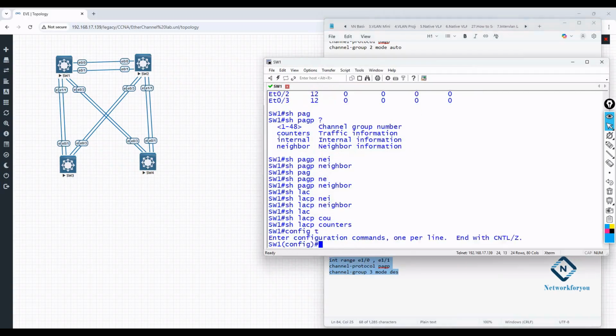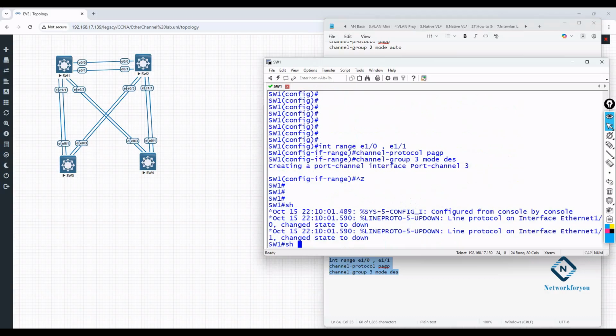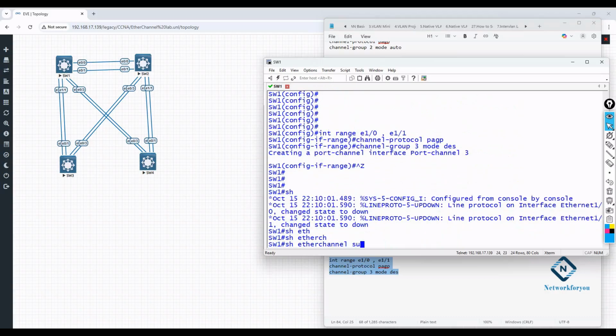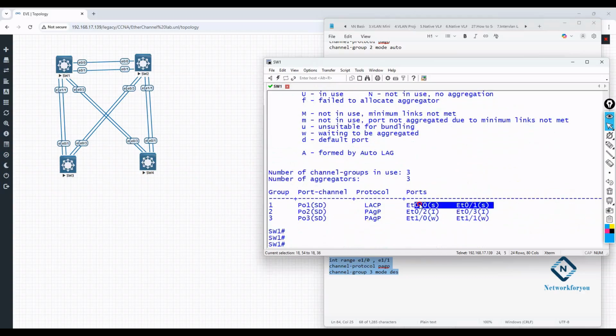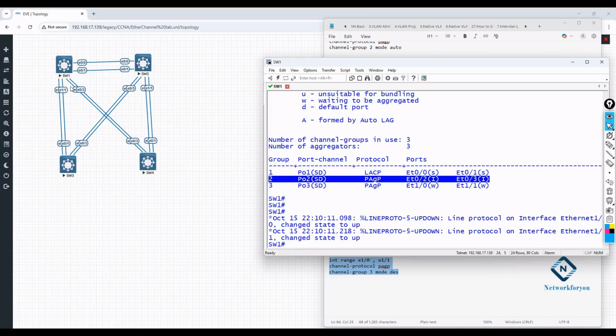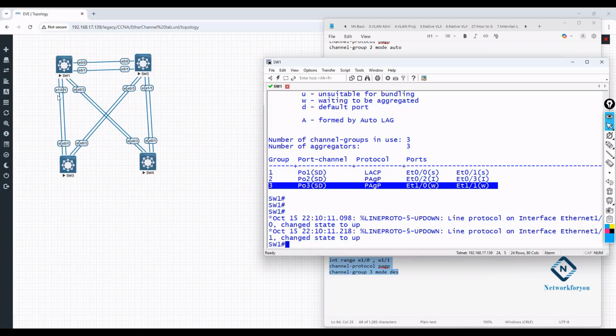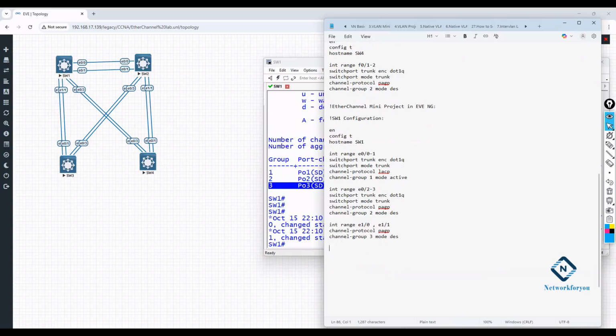I will go to config t and write show EtherChannel summary, and now you can see we have a total of 3 EtherChannels. This one is LACP, this one uses PAgP on this side, and this is another PAgP we did using this one. But all are not working, because here we did not configure, here we did not configure, here we did not configure.